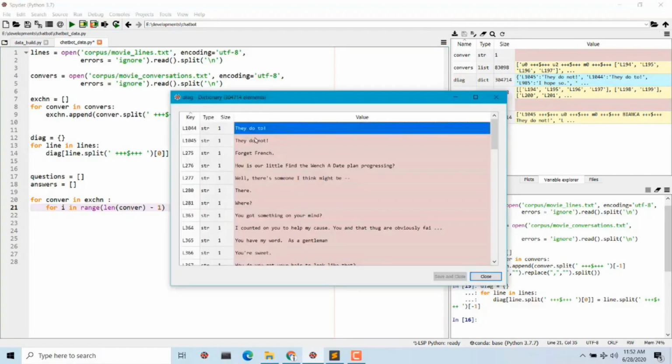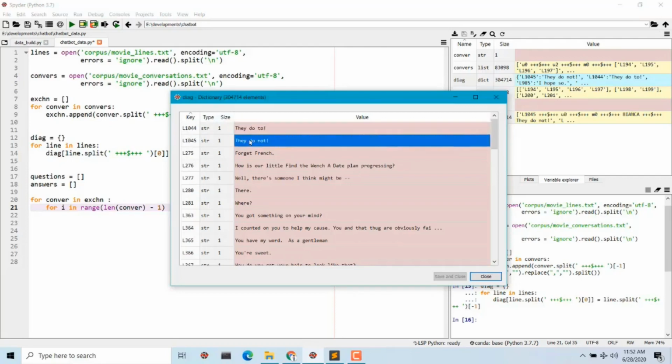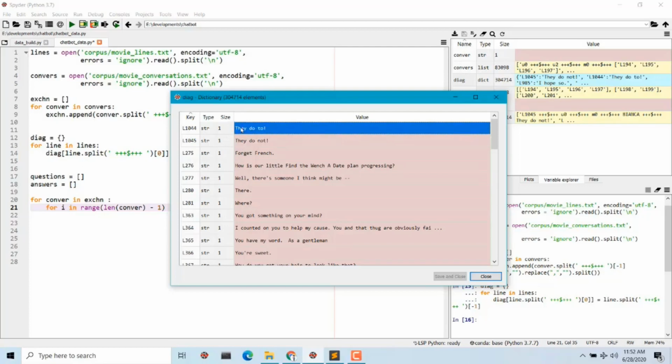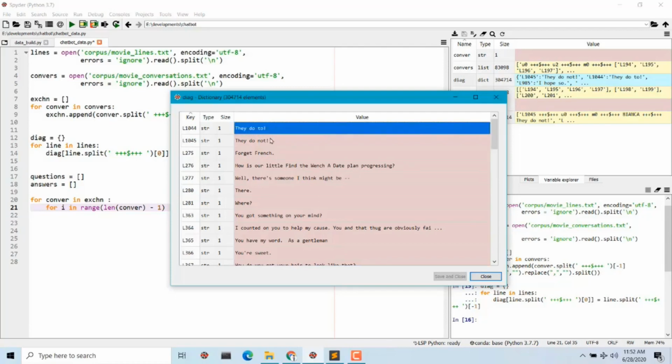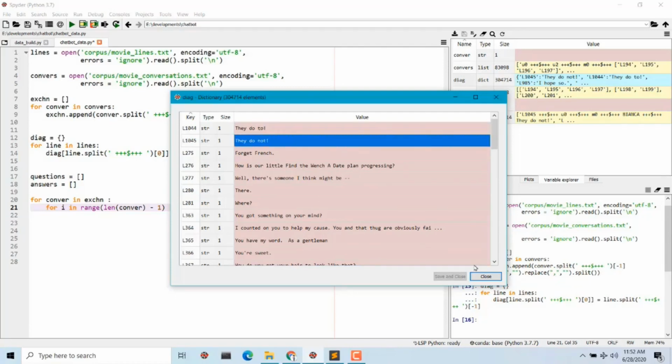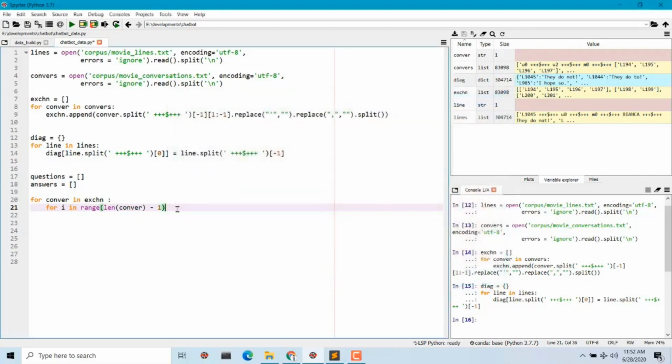Alright, so this is the list. As an example, think of this, that these two are the question answer or conversation, one conversation. So what we need is this as question and this as answer, and if we take this as question, what will be the answer for this? We will have no more answer for this. So what we need is question will be length -1 and answer will be up to the length of it. I hope this makes sense to you.